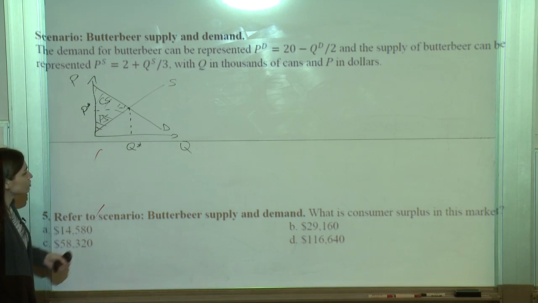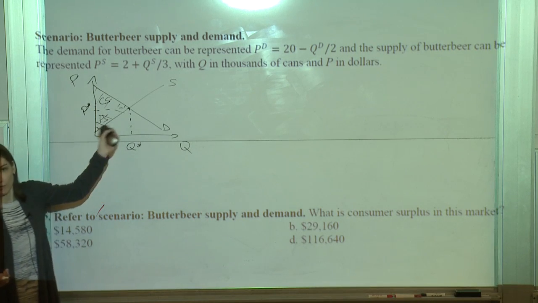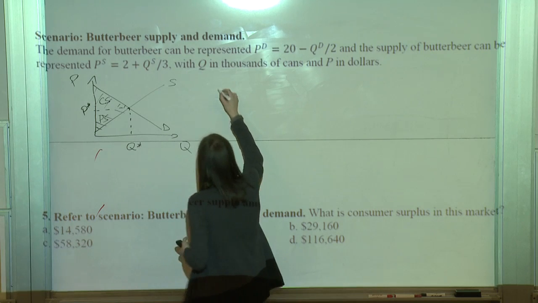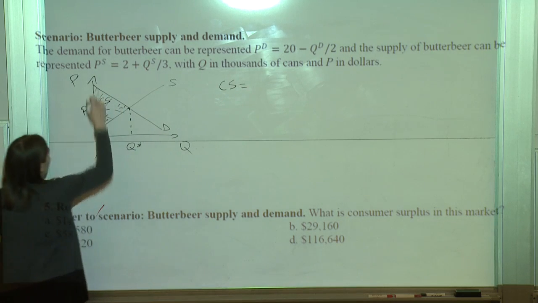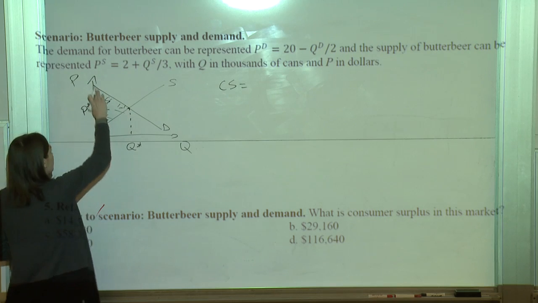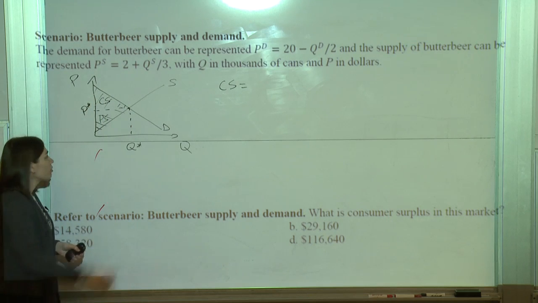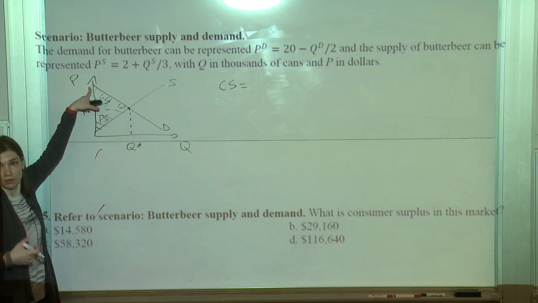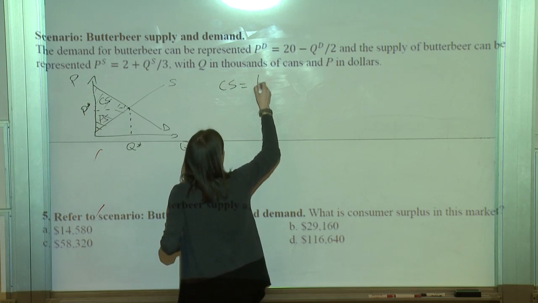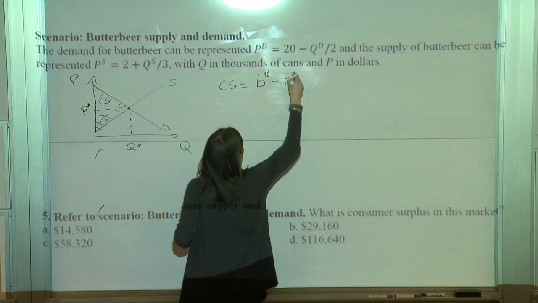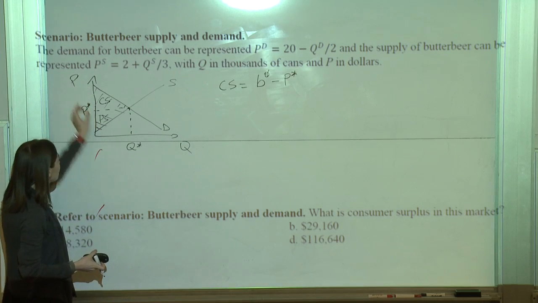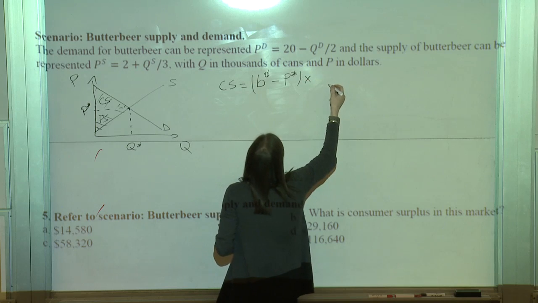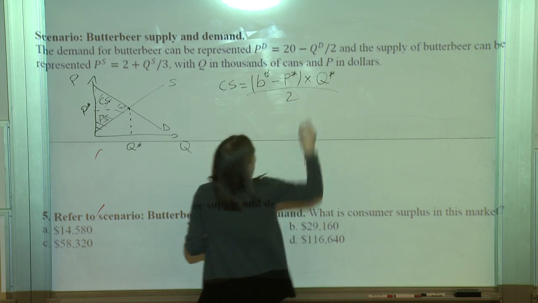Now our question is, what is consumer surplus? We have the exact numbers, right? We have the demand and the supply curve. However, even if we don't, we can figure it out in terms of variables. So consumer surplus would be the area of this triangle here. This triangle here is a right triangle. So it's one side times the other side divided by 2. What is the magnitude of this side? Well, it's the difference between the intercept of the demand curve and the price in equilibrium. Right? That will give me this side. And the other side is just the quantity in equilibrium. So if you want to express it as a formula, this is what consumer surplus is going to be like, and then divide by 2.